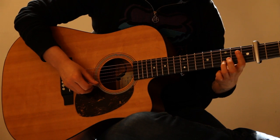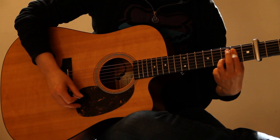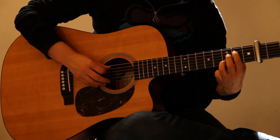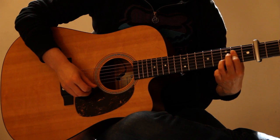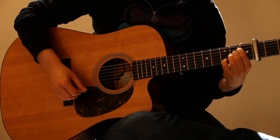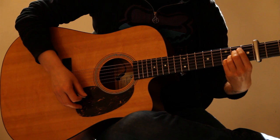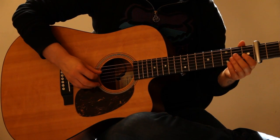And then the last part, so we go to an E7 sus 4 chord, which is great. So we have open, 2, 2, 2, 3, open. Now I'm barring, but you can also play it like that. So let's play the whole intro.